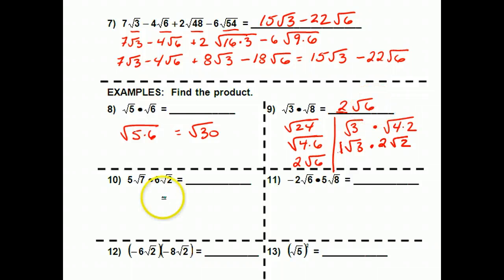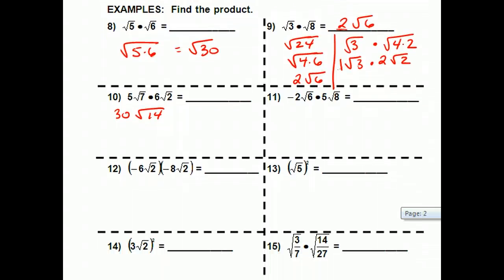All right, so let's take a look at this one. All right, so I've got 5 roots of 7 times 6 roots of 2. So I'm going to multiply the 5 times the 6 together, gives me 30. And then what's under the root sign? 7 times 2 gives me square root of 14. And on and on. So here I'll do the even ones here, and you guys try and do a couple of the odd ones. Okay.